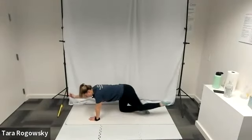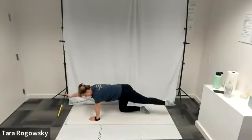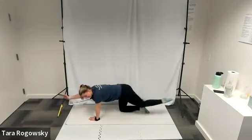Bird dog crunches. Now what were we just doing before that? Leg and arm lifts and lowers.